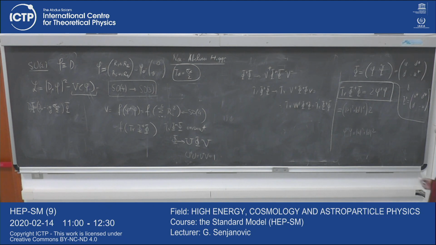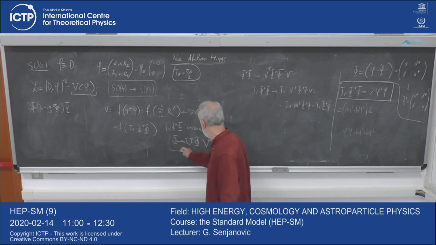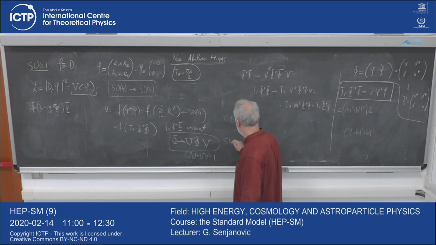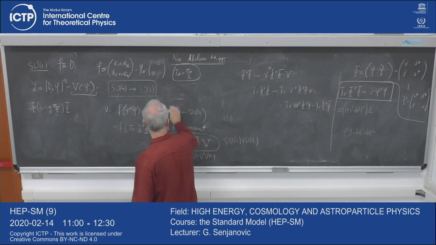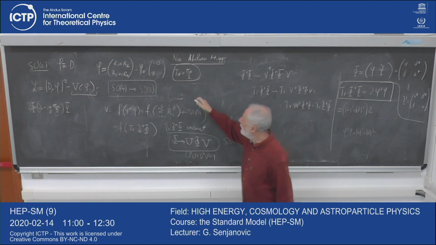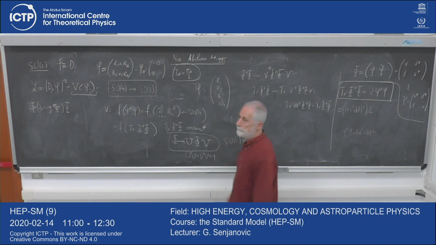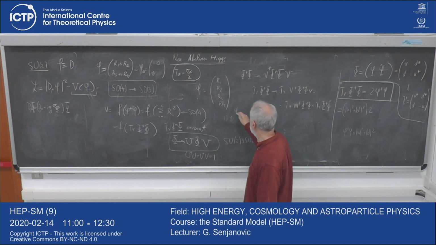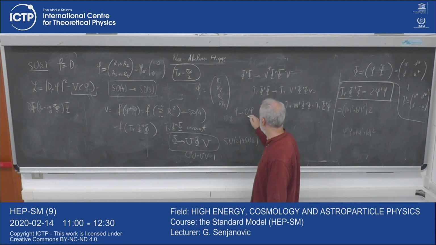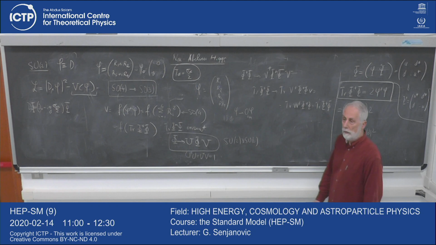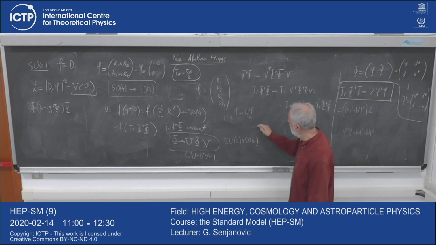So here where I've written here, you see? This is SU2 cross SU2. And this would be my SO4. This is invariant, right? Here I could write this. In other words, I could have written phi also like this: R1, R2, R3, R4. And then I will have the symmetry phi going into O phi, where this is 4 times 4, SO4. And I've just proven, to summarize, that SU2 cross SU2 is equal to SO4.